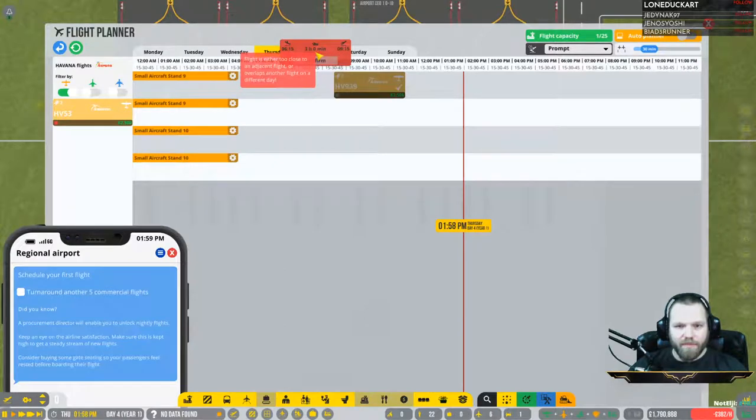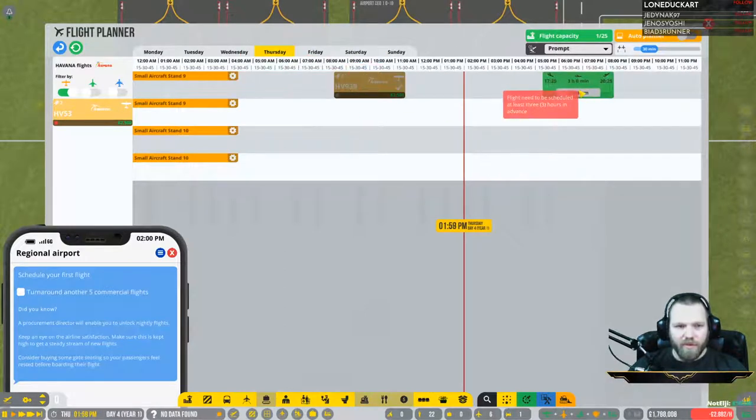Or should we just put it over here? Oh, yeah, we can do nighttime now, look. Yeah, we'll put it somewhere up here then.